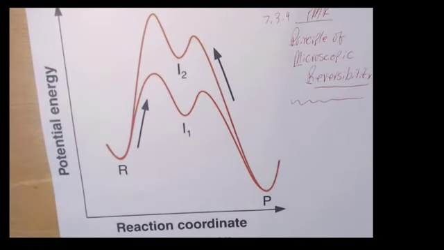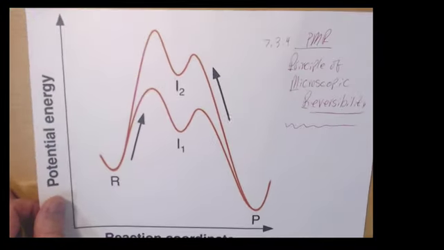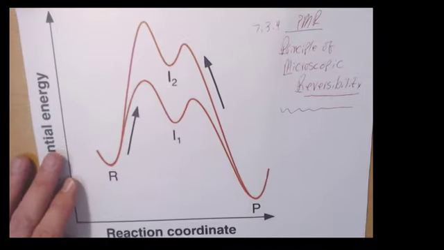And so it means we can often study reactions in the reverse direction where we couldn't, for instance, study it in the forward direction. So we can study hydrogenation of an alkene as a way to get insight into the dehydrogenation of an alkane, for instance. This is the principle of microscopic reversibility, section 7.3.4.